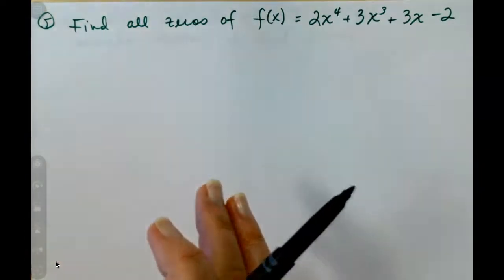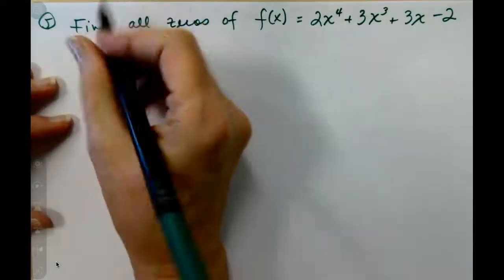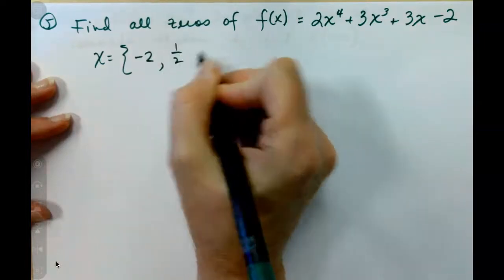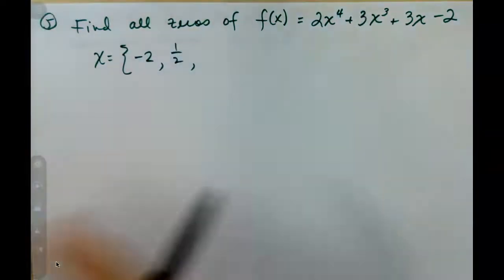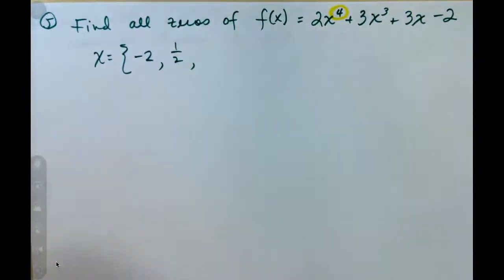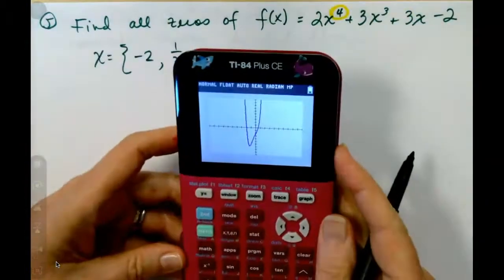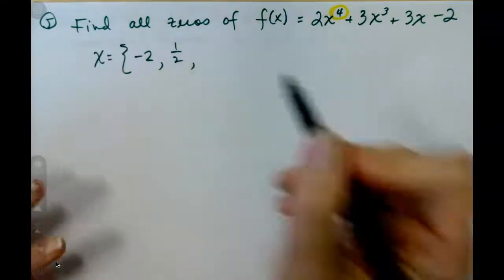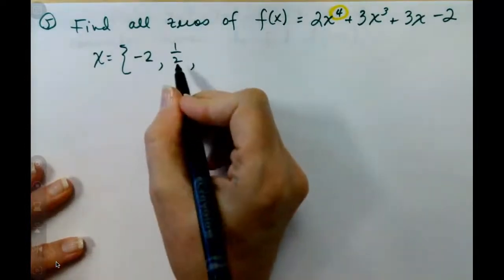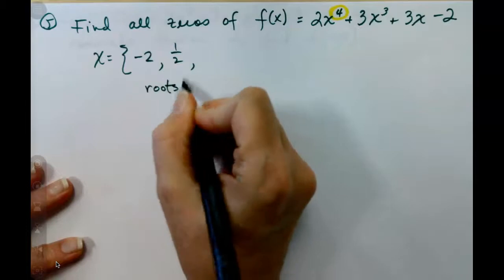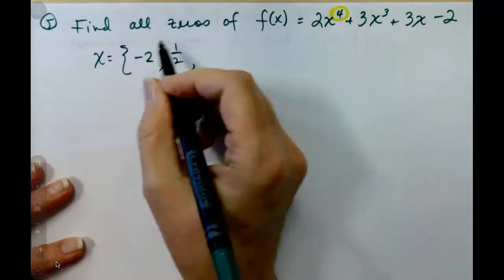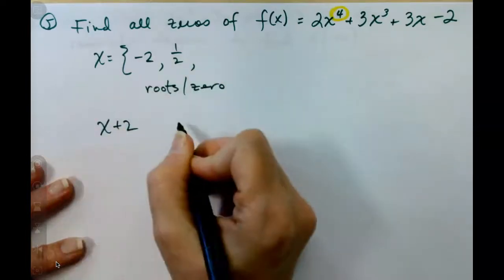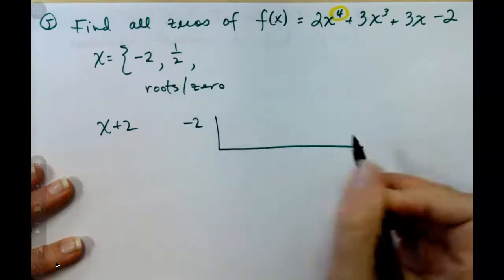So these are some values that I'm going to be able to depress the polynomial with. So I've got one at -2 and I have one at 1/2. We are looking for 4 zeros total. And it appears that my other 2 zeros are going to be imaginary. So let's go from here. So using one of these, remember, these are the roots or the zeros. The factor that would yield -2 is x plus 2. So this is a factor, and -2 is a root.